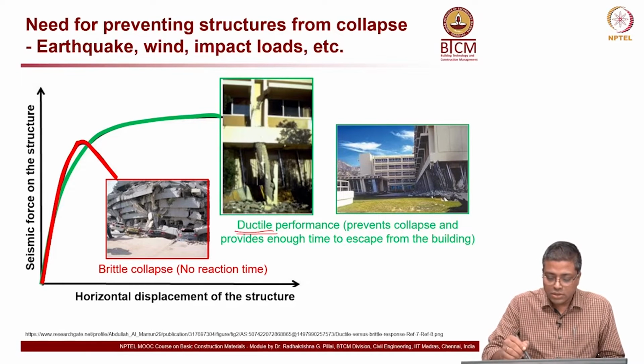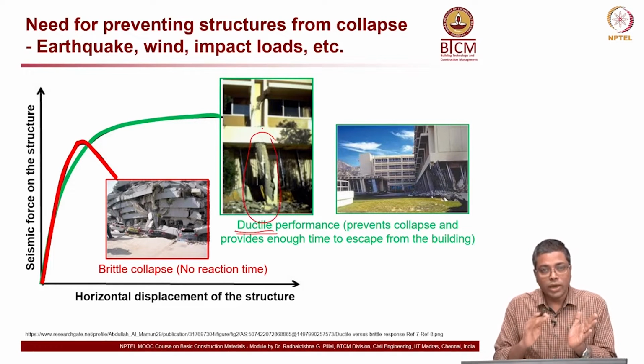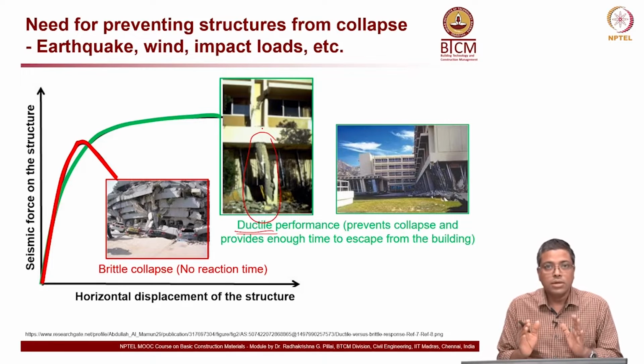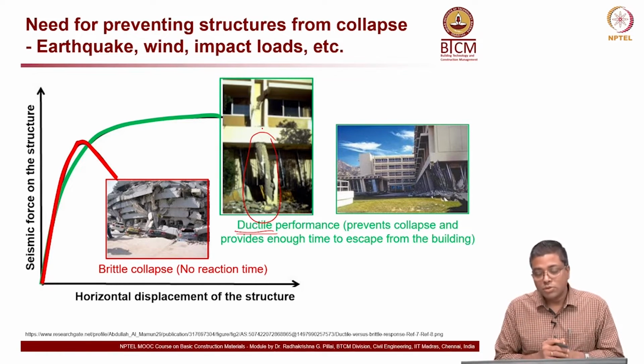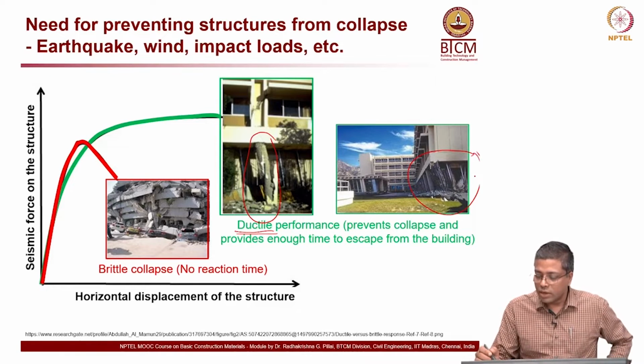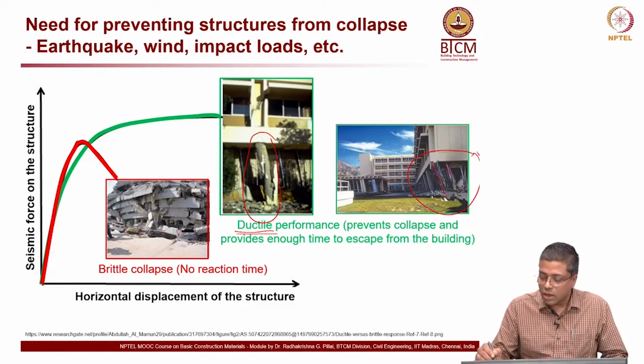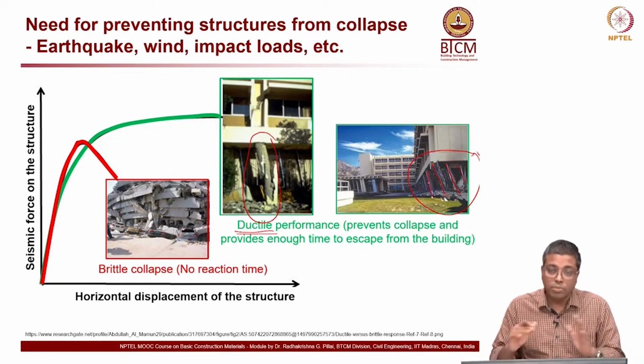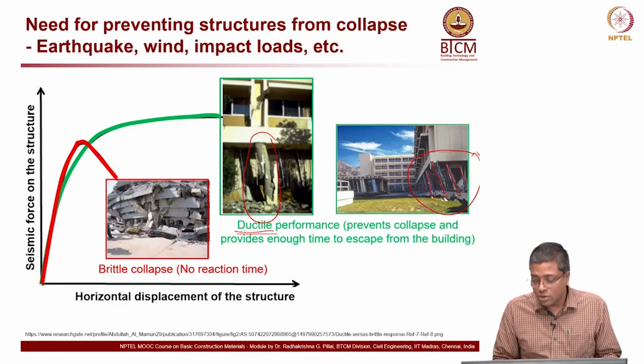Now, look at the green case, which is a ductile structure. You can see that this column at the lower floor of this building has swayed or tilted, but not collapsed. So, people in that building can come out after the earthquake, and it is also very clear from this photograph of the same building. You can very clearly see that the columns are inclined, or in other words they are tilted or swayed, but they have not collapsed.